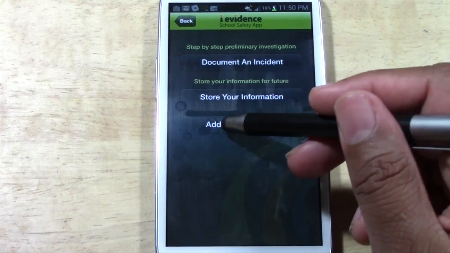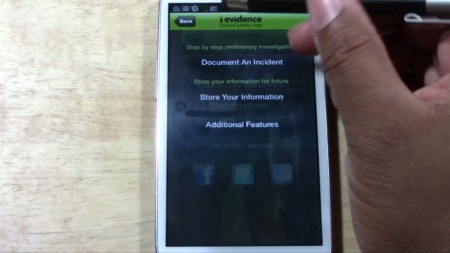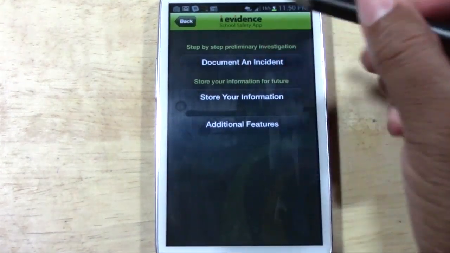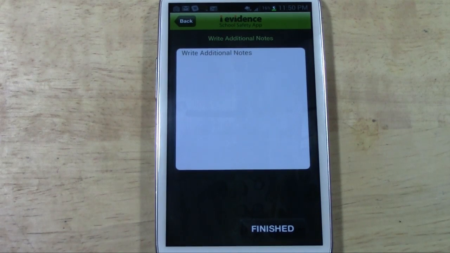And you can also, again, use the additional features option in the event that you did miss some information. So this is iEvidence. Again, this is a really awesome app. I think every parent in America should have this app on their phone, because of all the issues that are going on today with schools, with teachers, a lot of stuff that's going on behind closed doors. And the problem is lack of evidence. Teachers are getting off free because students can't prove it.